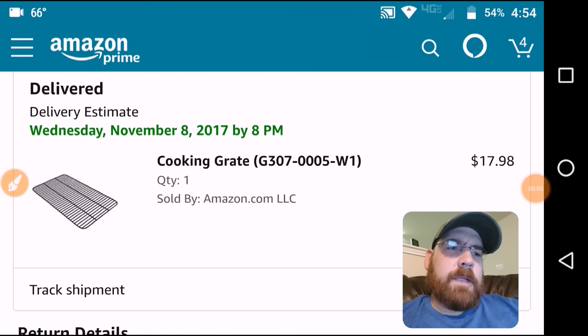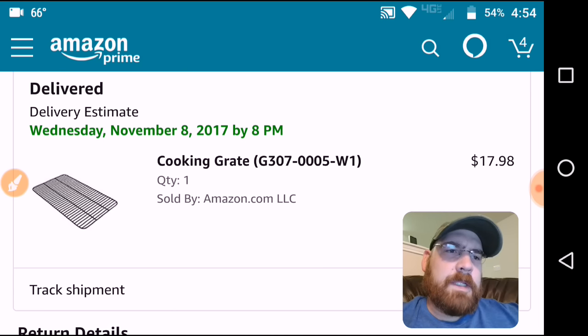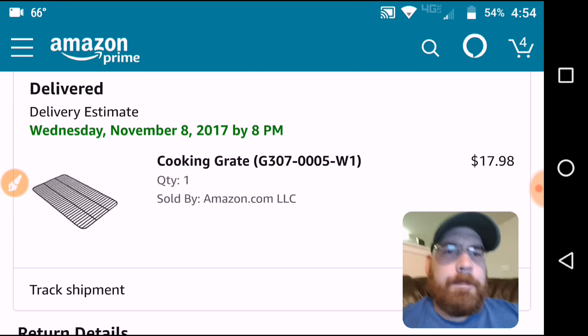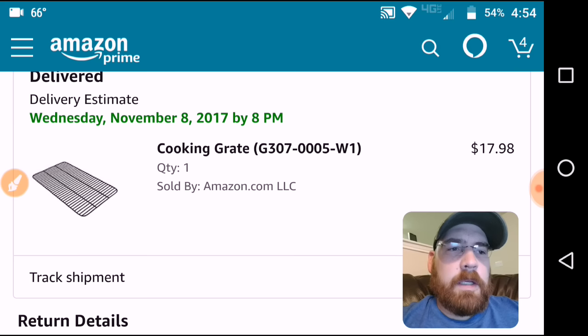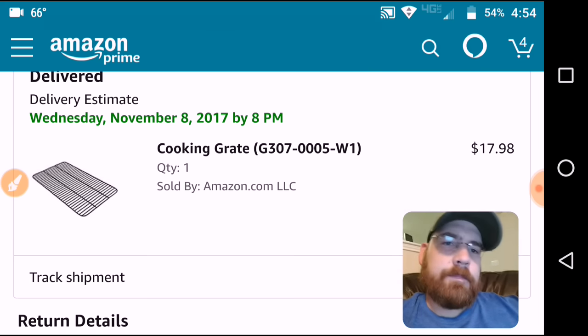So this is the grate that I got for it. I only paid $17.98 for it, which is a decent deal. Let me know if you find something that's better. But this is what I put the lava rocks on. It's a ceramic covered iron. Eventually, I'm sure it will start to flake off and rust, but we'll see how long that takes.